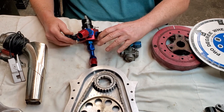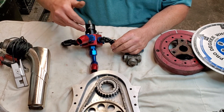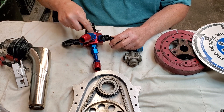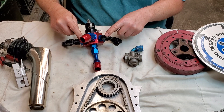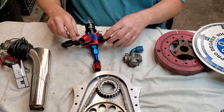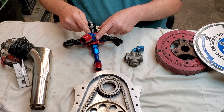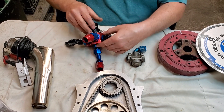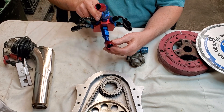This here is a great regulator — this is what you really want. This is known as a bypass regulator. The fuel actually comes in here, feeds all four — this is set up for a dual four-barrel application on a tunnel ram — but you could block them all off and use it on anything. It's an expensive regulator. Fuel comes in through the inlet, feeds all the carburetors, and after it raises the pressure it picks that diaphragm up and lets it run out the bottom here to return to the tank.